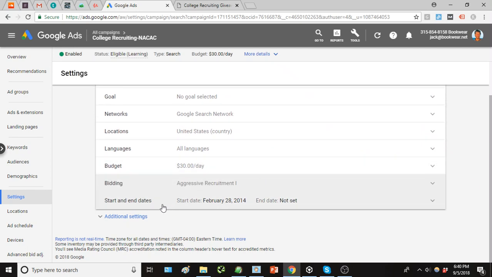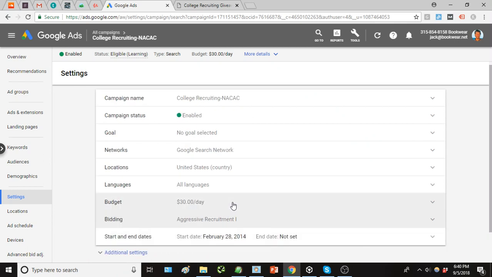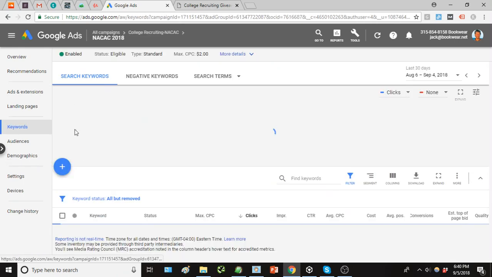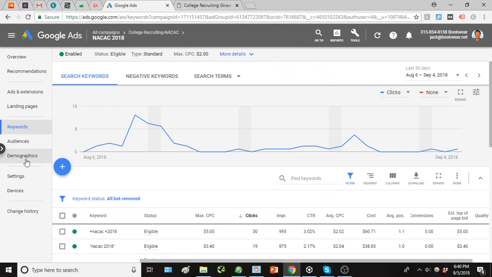And just below that, you'll see the start and the end date. Having that ad group, the NACAC 2018, in its own campaign, we'll be able to adjust that too. So another benefit, I think everything else with locations, I think we could bid on the ad group level with that, or excuse me, let's actually just find out, because I have to know now.